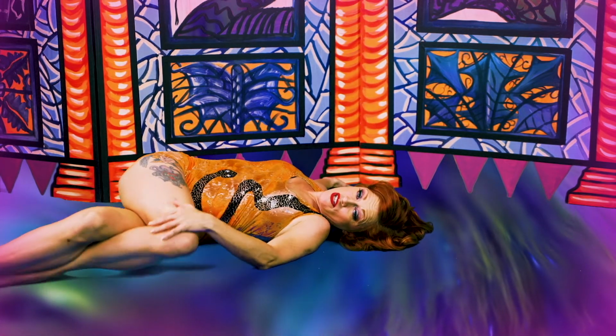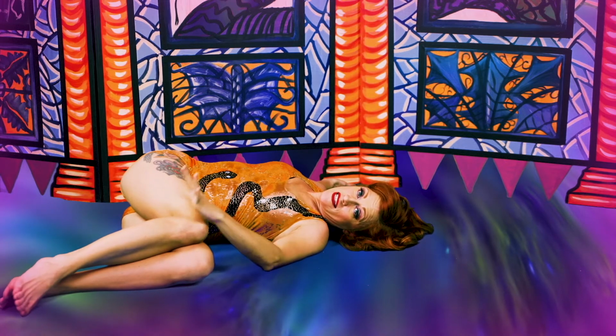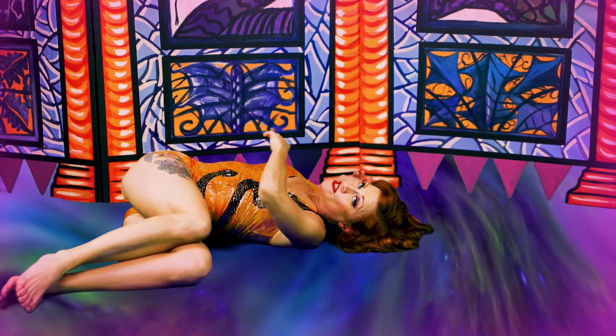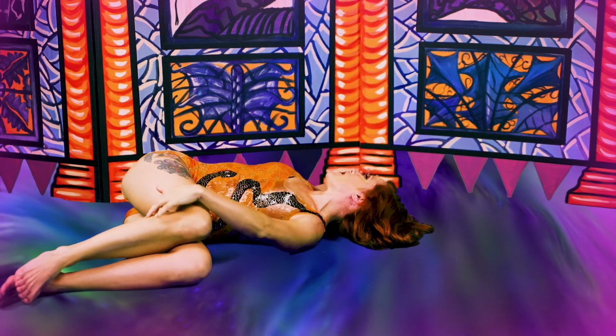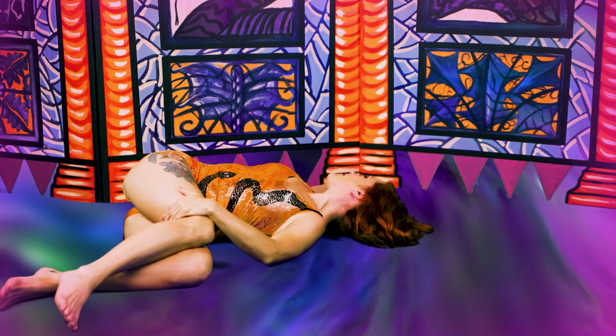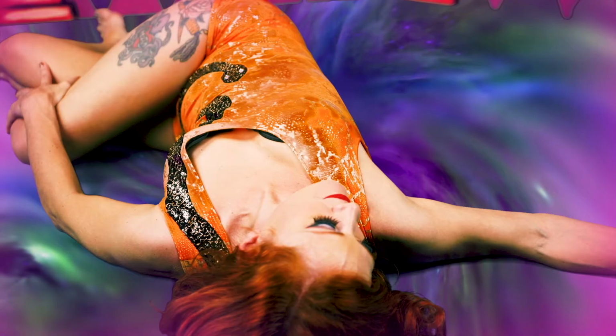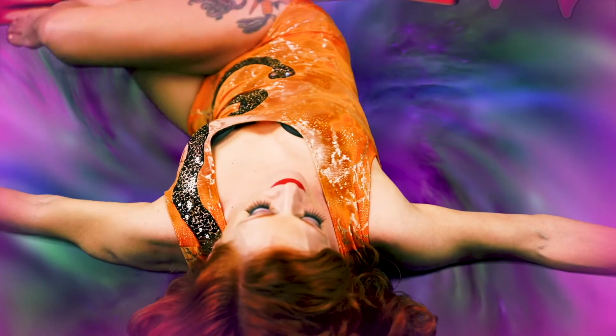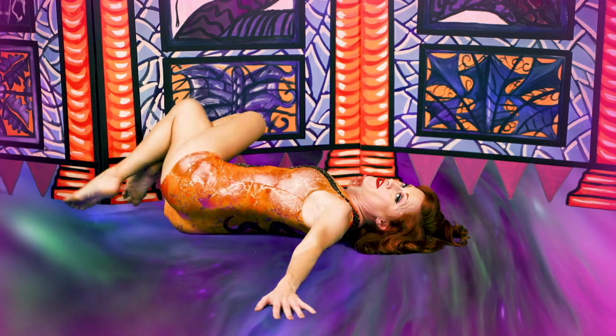If this is too much, just stack the knees like this. But the upper body is twisting to the right and your lower body is twisting to the left. And you're just breathing. And then switch sides. Left over right.